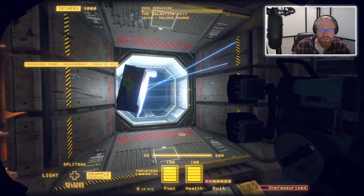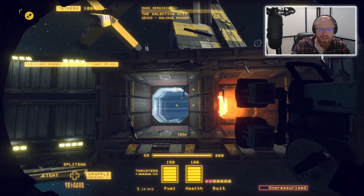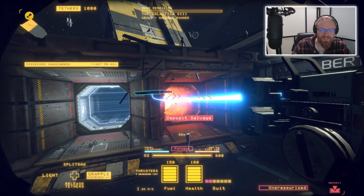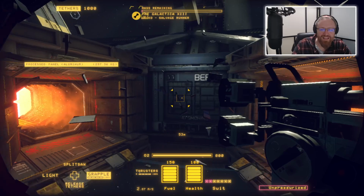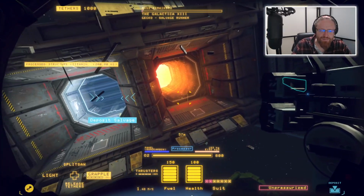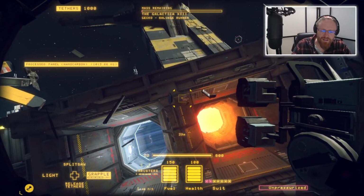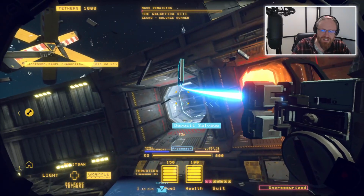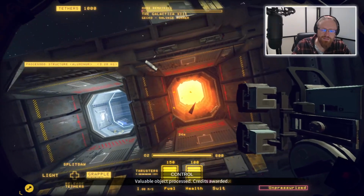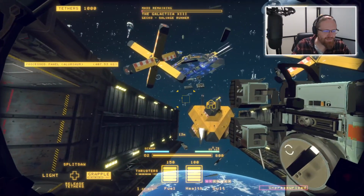Alright, how's this chunk doing? Oh, looks like it's headed in. Nice. Alright, well, I think we've got that covered. Even though I did a really haphazard, silly job of this, it does feel better to make the ship gone before I get out of here. Oh, you don't want to go in the place? It's your home. You're too good for your home? Yay, valuable objects processed.